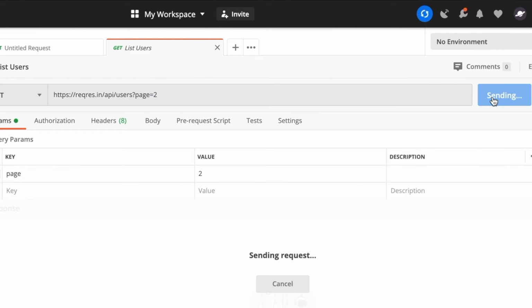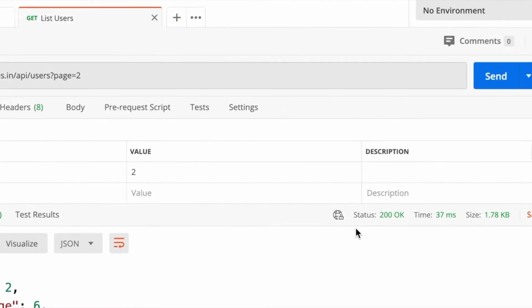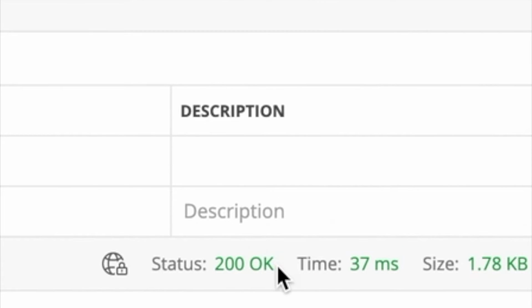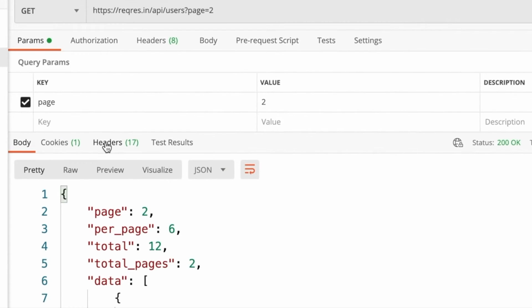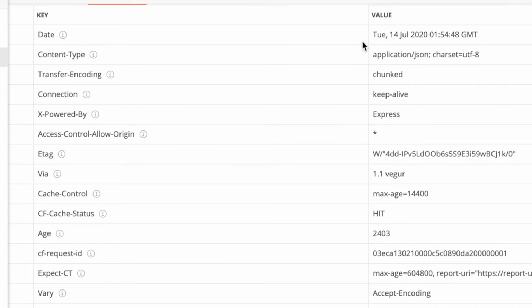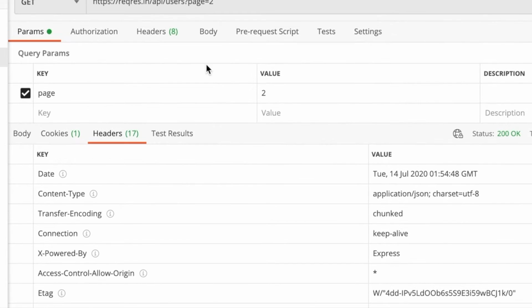And when you send a GET request, I forgot to mention that you want to check if the status code is correct. And right here, it's matching the dashboard's expected response, which is 200. It has the right response time, how long it took to get that response, and the size of that response. There are more headers here that give more information about the response, like when you received it, and yeah, let's get going. Now I'm going to go over some more GET requests.